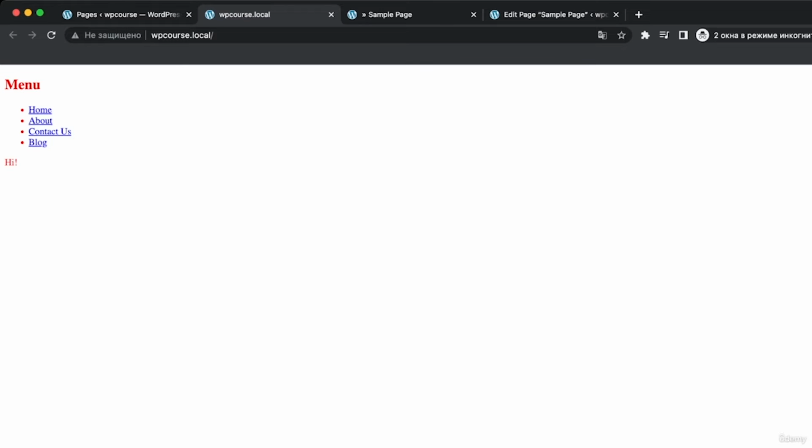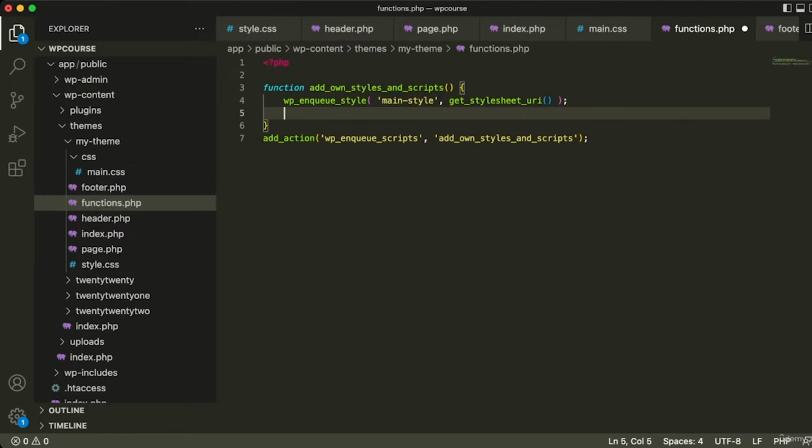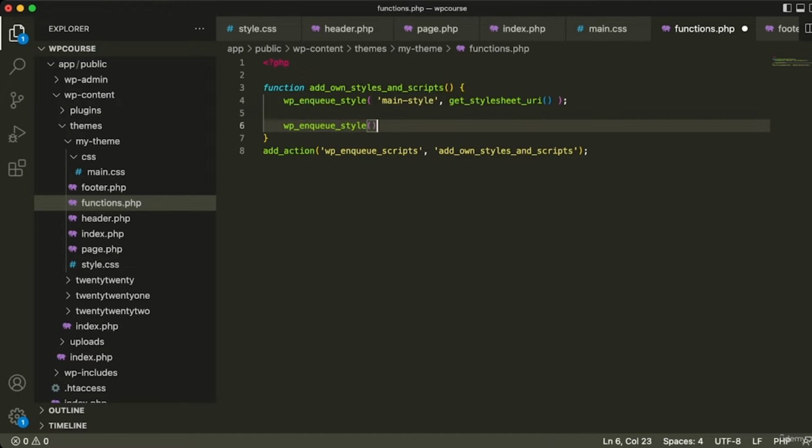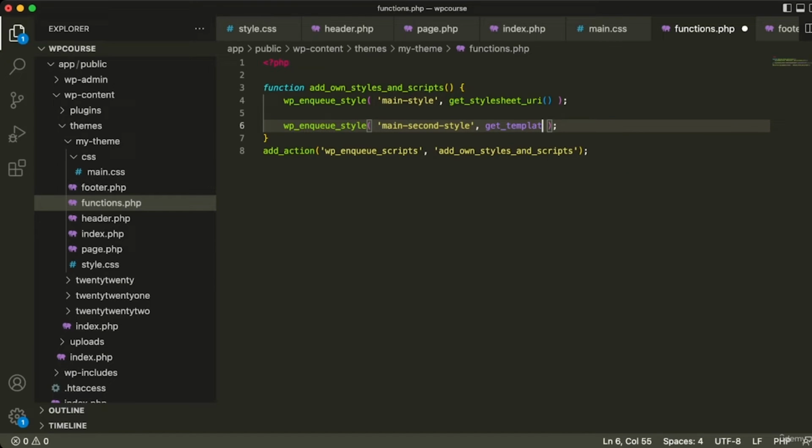Okay, and now next question: what if I want, for example, to include another file, for example the main.css file? That's not hard. We will use the same function wp_enqueue_style, and for example I can just type here main-second-style. And now how can I type that? First, in the second argument, I call the function that is named get_template_directory_uri.